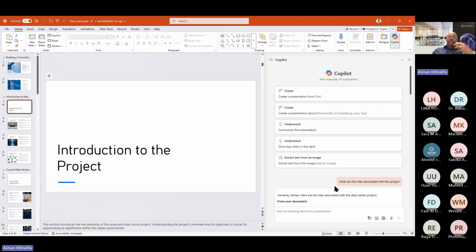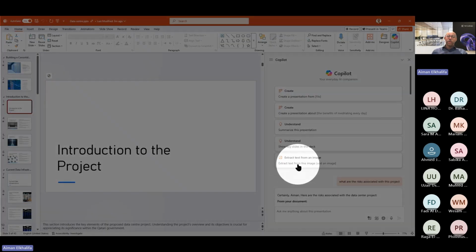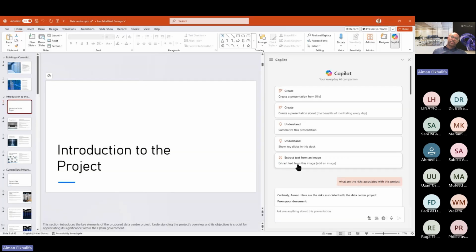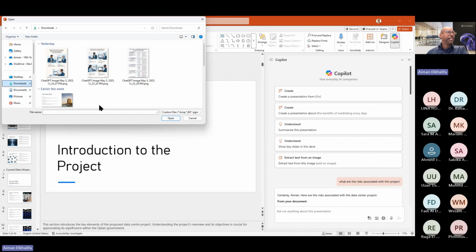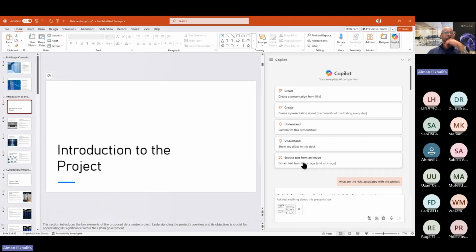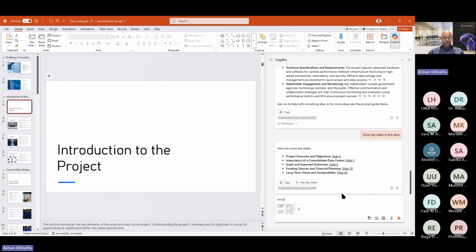Whether you are in Word or PowerPoint, Copilot has the ability to do OCR, where it can extract text from images. So if you upload an image that has content, and we've done that in one of the webinars, I believe I have an image to upload here. Let's take a look at this one. That's a lot of text. Okay. So extract the text on this image.